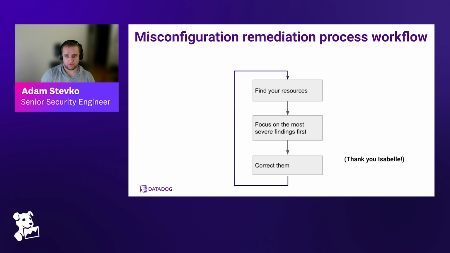How does such a process look? The process is rather simple. It focuses on identifying your resources, and correcting the findings with the highest severity. So for example, we start with criticals, and then you would fix them. Once you fix all the criticals, you would repeat the process for high severity, then medium, and low, basically trying to reduce them to 0.